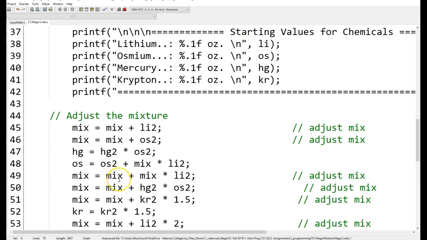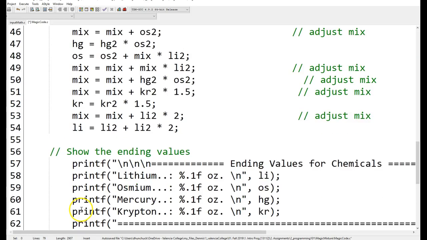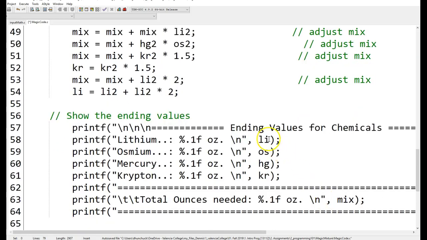So I'm going to take my mix and I'm going to double it. I'm going to add to my mix what was there times lithium 2. And follow along, and when I'm done, my ending values should be correct.